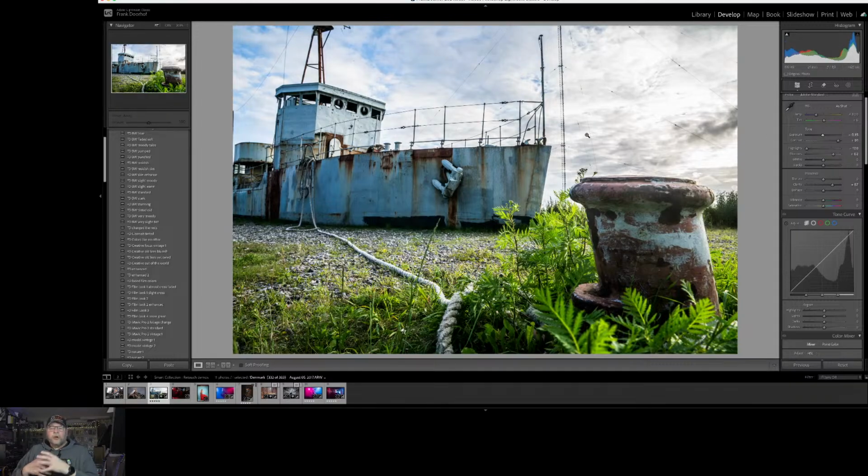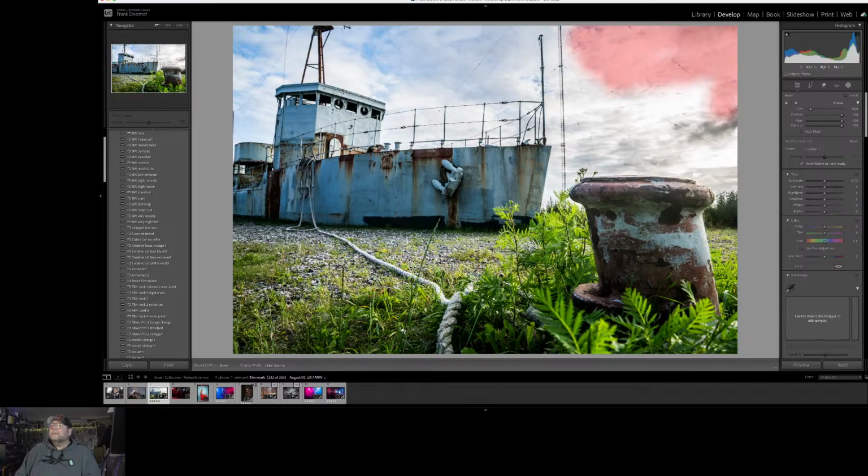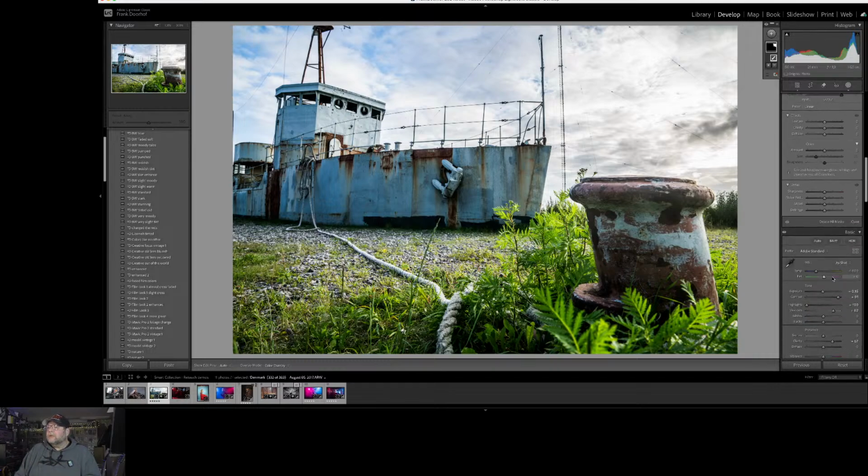Now, as you can see, I'm not going into the local adjustments, because Lightroom, as you know, also has local adjustments. So I could go into a brush, for example, and say, let's take a brush, let's brush everything here, and then in this area, just lower my highlights. Which, of course, you can also do. But it's a choice. And in this case, because it fits within the vision that I have, I don't really see the need to do that. So let's go back.